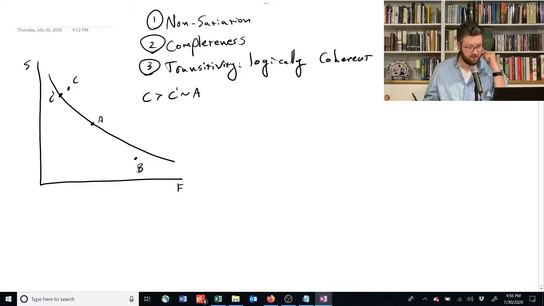Similarly, we could also draw a point here, B prime, and we know that A is indifferent to B prime because they're on the same indifference curve. But B has more food and shelter than B prime, so that must mean that B is preferred.